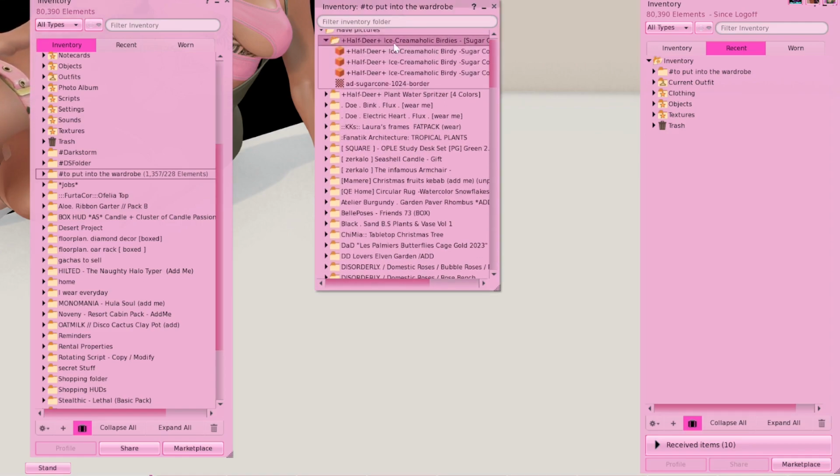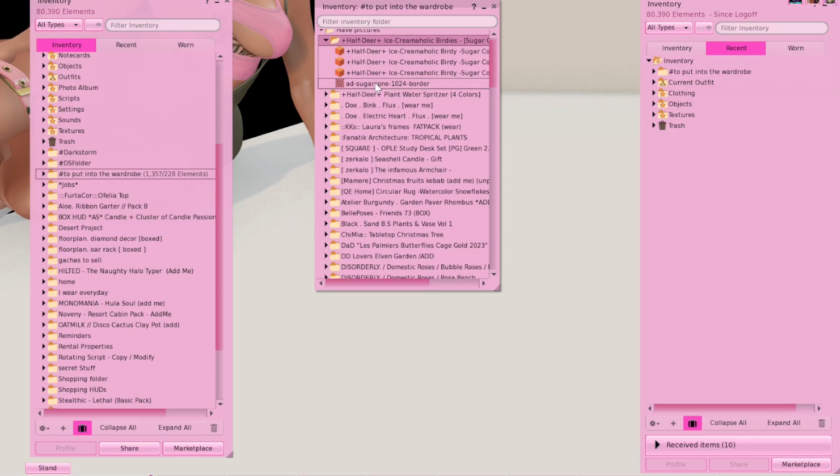So we'll do this Half Deer ice cream creamaholic birdie. If you watched the DDC project, this item was in it. I used that in our little ice cream shop. All right, so like I said, these items have a picture, and it'll have an icon similar to this. It might be a multicolor one, like a rainbowish color like this in your inventory.